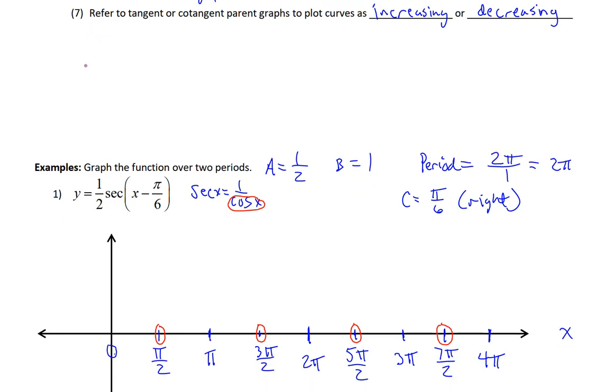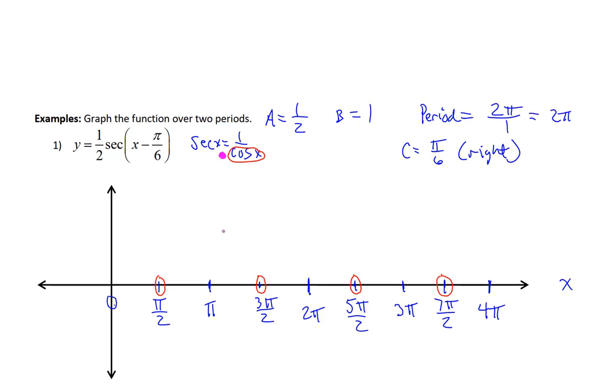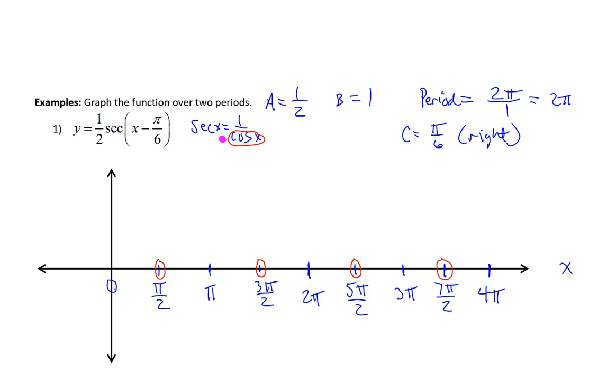But here's why this matters. If you recall that secant is 1 over cosine, then we can use what we know about cosine to help us get this graph drawn. So recall where cosine would be. I'm actually going to draw it on here, and then don't worry, we'll erase it, otherwise it gets, again, too messy. But I think this is helpful to see.